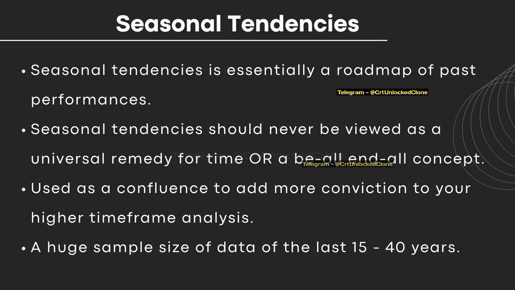But with the help of historical data, we've seen from time to time that these concepts that ICT has introduced, like market profiles, daily ranges, and key levels, when they're combined with each other in a proper way, can help us in finding high probability conditions where we can accurately and precisely anticipate price action with a great deal of confidence, right? We've come to those conclusions based on the data that we've collected and based on what price has done in the past, right? In the same way we've got this concept called seasonal tendencies, and with the help of these concepts we've collected huge sums of data about different pairs from the last 20 to 40 years, and we've managed to summarize that data into specific key points and footprints, right?